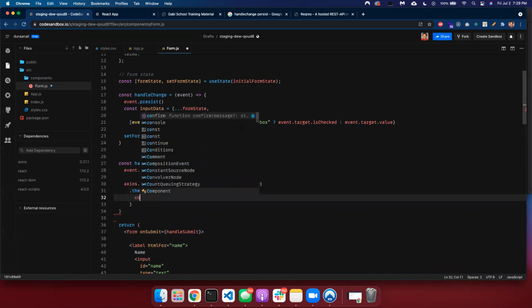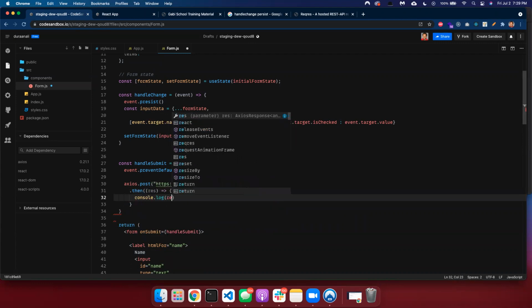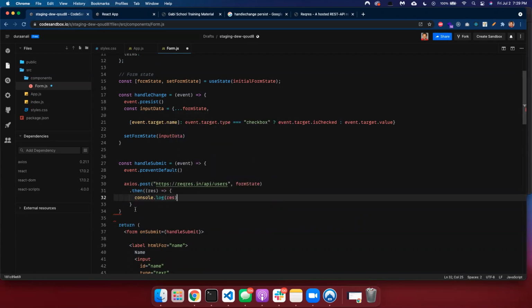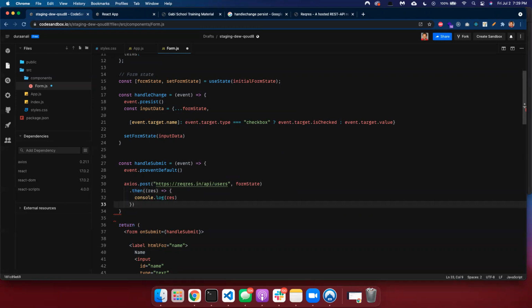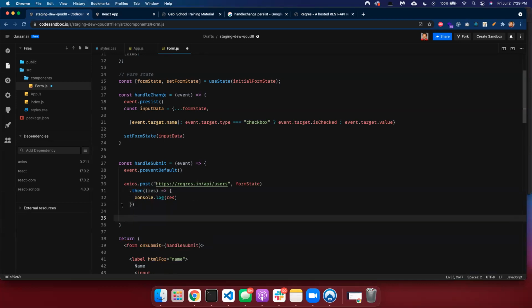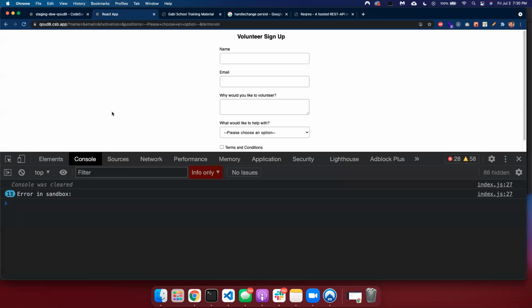So here is where we're just going to console log the res, which is the data, but we also need to handle. Yep, we're missing one more thing here. Yeah. So let's keep it simple. This is the .then. We have to add the .catch, but let's just keep it simple and have the .then. So now we need to see if this works, if we can console log the data. So save it, refresh.